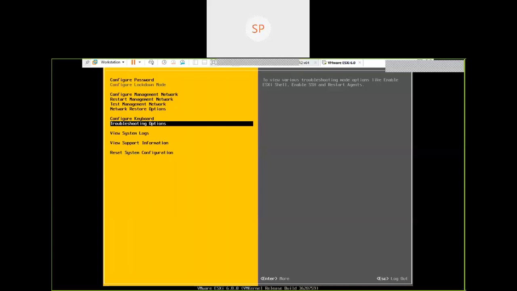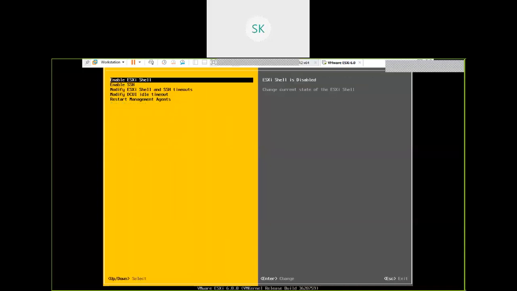To execute commands, there is a shell prompt, a Linux prompt, that is the ESXi shell. If you want to execute any commands on the console, you need to enable the ESXi shell. Just press enter on troubleshooting options.